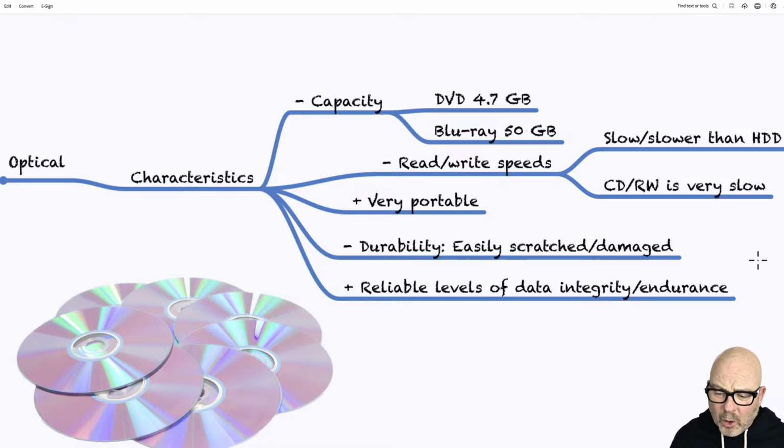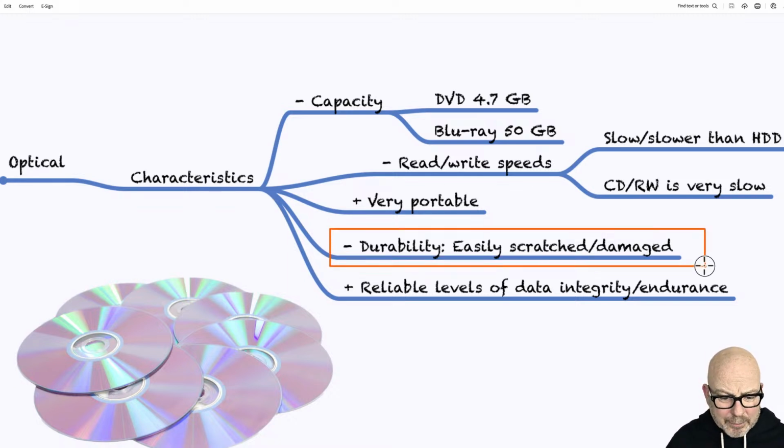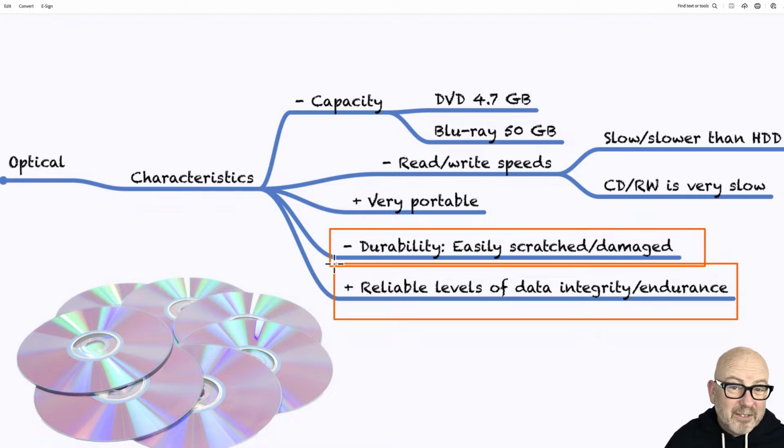So optical has really fallen out of fashion. Going back 15 years, when you were babies, optical was really, really popular, but there were some problems with it. First of all, durability. Carrying around CDs, they get scratched. You'd know from having games on PlayStation and Xbox that games scratch up really easily, and they don't always work. They're pretty reliable if you look after them.